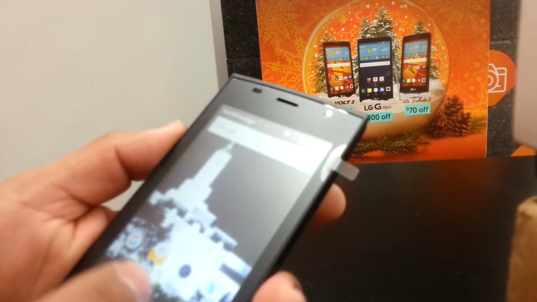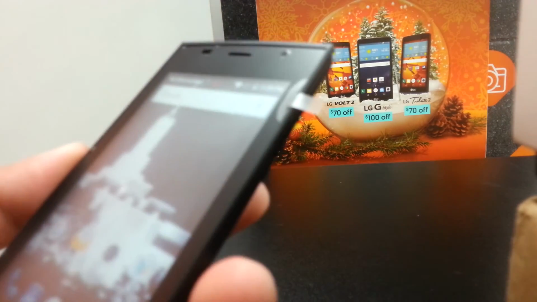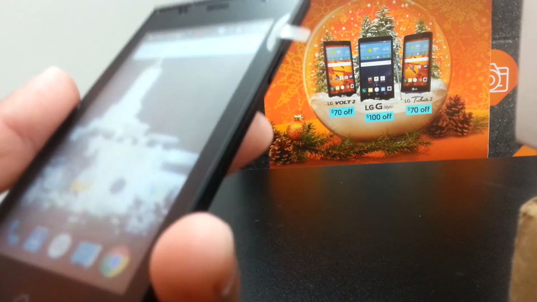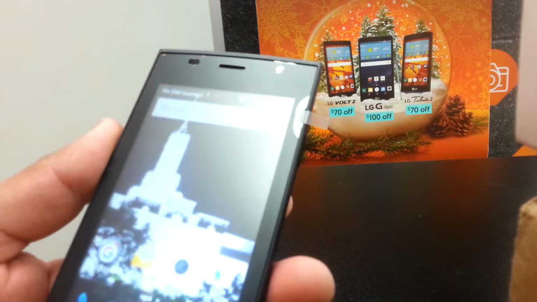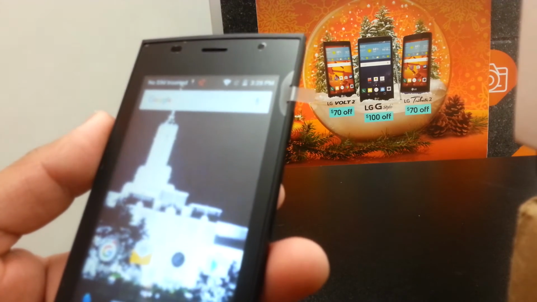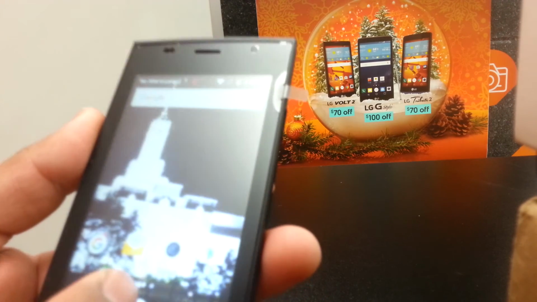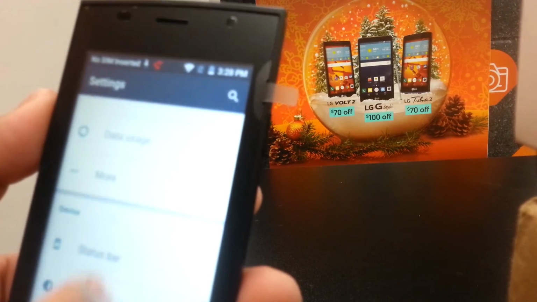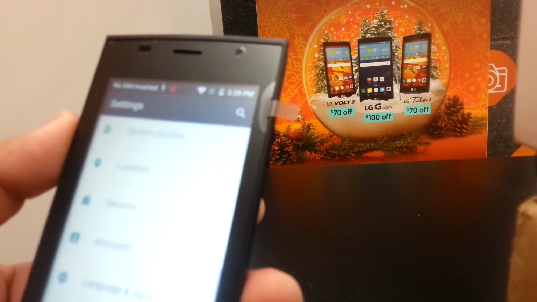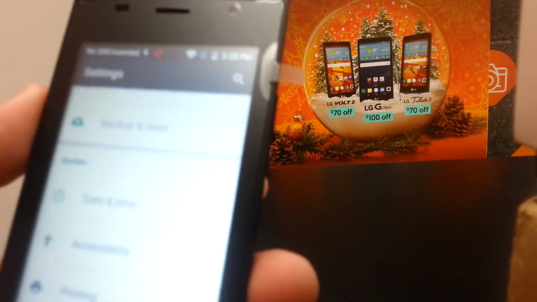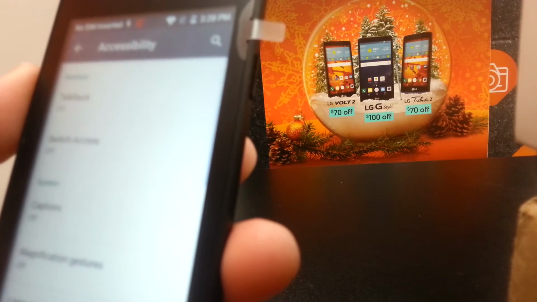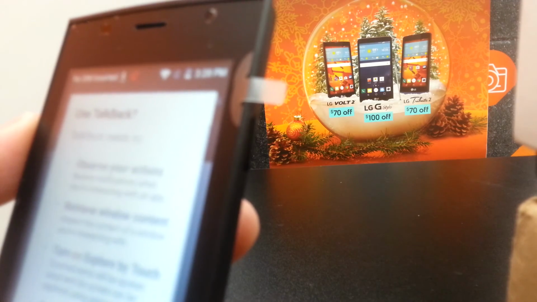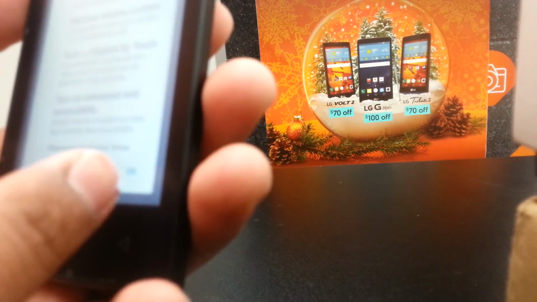And so this feature is very, very useful for some people that has difficulties on the eyes. So if you need to turn this feature on for them, please help them out. Just going settings. Okay, settings, and then accessibility. Accessibility, and then talkback. Okay, so just hit and there's that dot to turn it on. Hitting OK is gonna turn off.